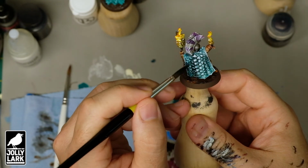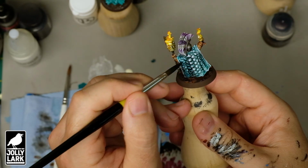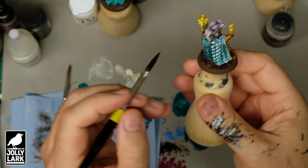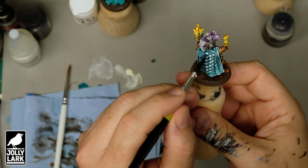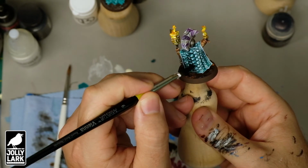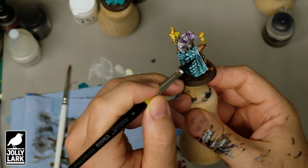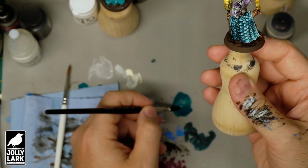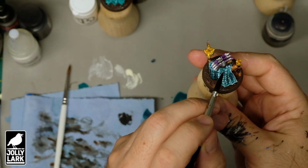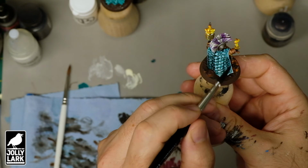is a mix of about 50-50 contrast medium and the same turquoise contrast paint. I'm just putting a thin layer of that all over the cloak. This is tinting those bright white highlights the same green as the rest and pulling it all together so that the highlights aren't quite so stark, but you're still maintaining a really nice difference between the brightest parts of the model and the darkest parts of the model. You can adjust how much contrast medium, season to taste.